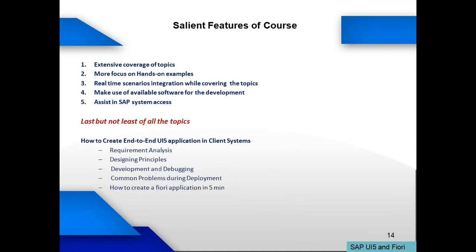Main features of SAP UI5 course is I'm going to focus more on hands-on examples, and I'm going to cover the real-time scenarios and problems and how to rectify the problem. And I'm going to cover one demo project here, like creating an end-to-end UI5 application while analyzing the requirements and what are the things you need to consider while designing the application, and then what are the problems you will face in development and debugging. So I am going to cover these things at the end of the course.